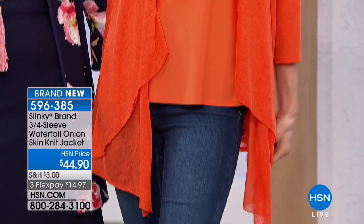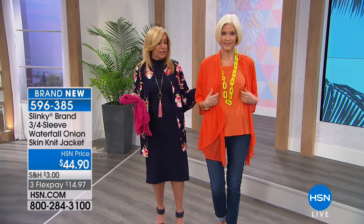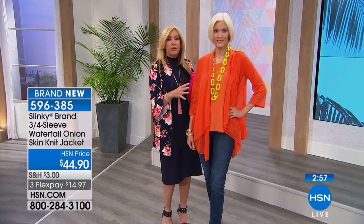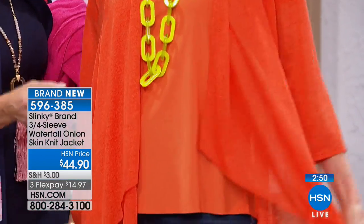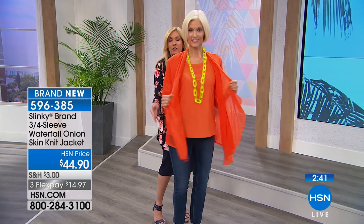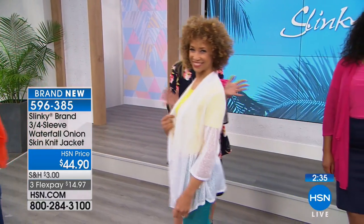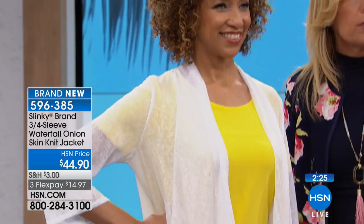Look how amazing Carol looks in the orange. Most of the girls are wearing our two-pack of short sleeve tees coming up. They're $44.90 to work back in all the colors to work back to the jackets — you're getting two for $44.90. I love how Carol just color blocked it with beautiful jewelry. She's wearing a skinny jean and a heel — elegant, classic, day to evening. Then look how cute Liz looks — she's wearing it in the white, with the yellow short sleeve tee, and a cute little denim Bermuda short. Casual chic.